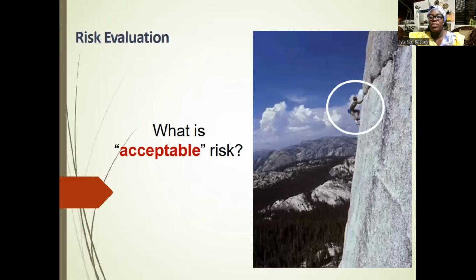So, risk evaluation. Let us ask ourselves, what is acceptable risk? If you look at what this guy is doing, he's happy doing it, but for me, it is not acceptable. Number one, I don't even have the gift of climbing. Number two, I have vertigo, which means I'm going to fall down. This risk is not acceptable. But it's subjective. To him, it may be. To me, it is certainly not. I said, why would I even be doing that? What if I fall and die? What next?